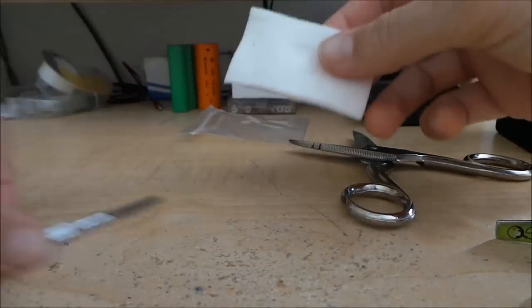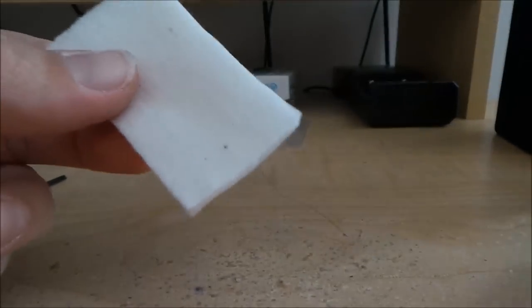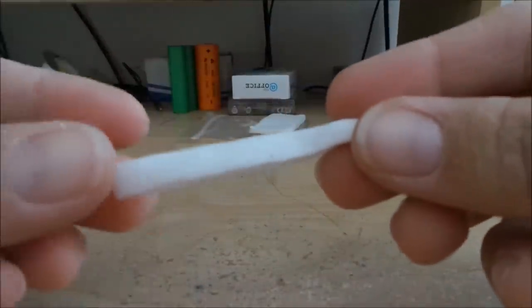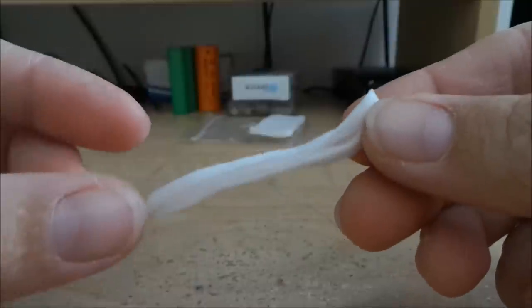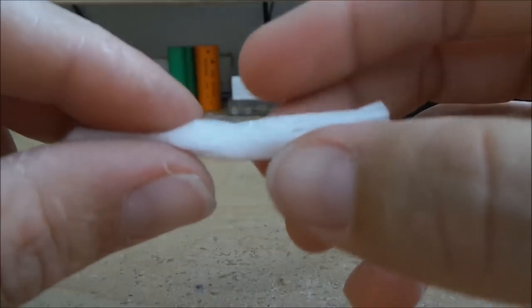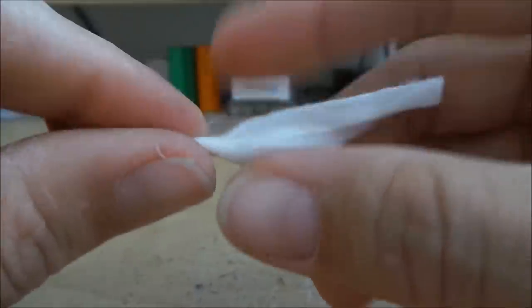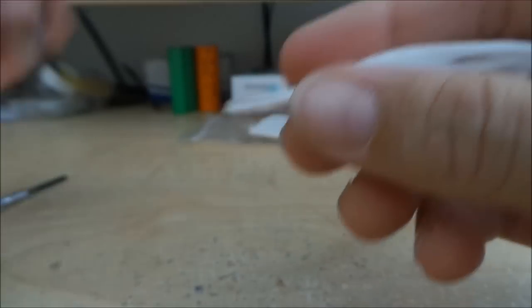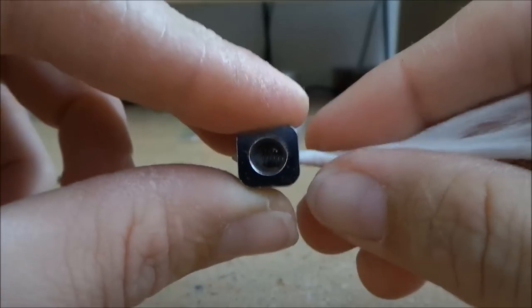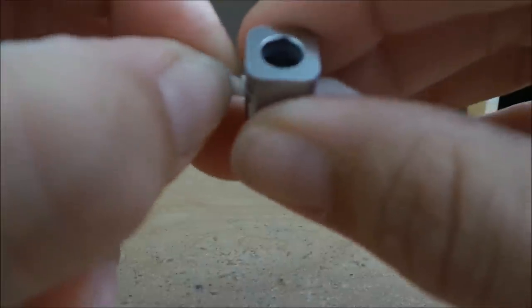I'm using Japanese cotton — it's just easier. Cut a strip; size-wise I just learned from doing it a couple of times. Just a little strip — not much at all. Twist one end like I usually do. Depending on the juice you're using, you'll want different amounts of cotton. With thicker high-VG juice, use less cotton; with thinner juice, use more. Since mine is high VG, I'm going with a little bit less.